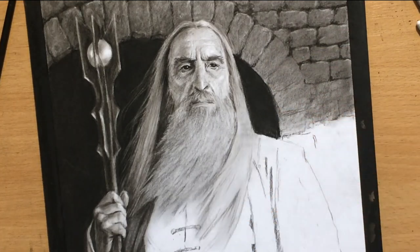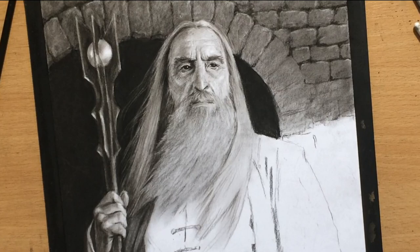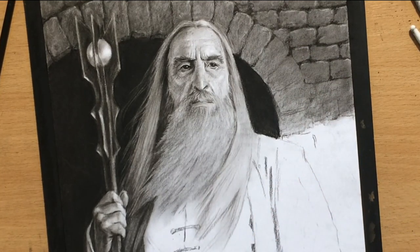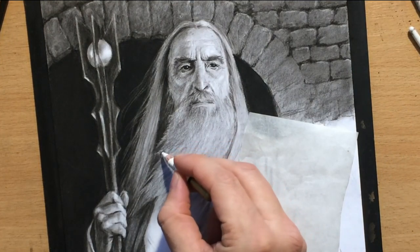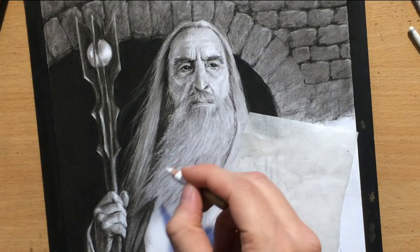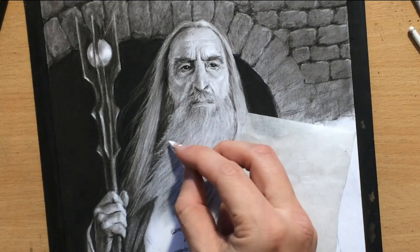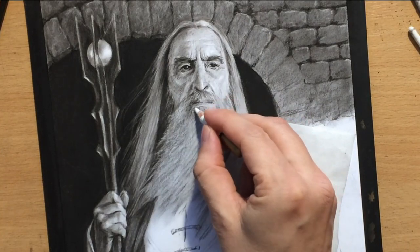I went over both the hair and the beard with a soft brush, adding a little bit of value before I start drawing highlights. The area between the beard and hair needs to be defined so the viewer can understand where the hair ends and the beard begins, even though some hairs will overlap. I'm back to working with a pencil eraser, starting to draw the beard by working on its edge — drawing flyaway hairs and making the shape as irregular and random as possible, keeping in mind that both the hair and beard are flying to the left side because of the wind.